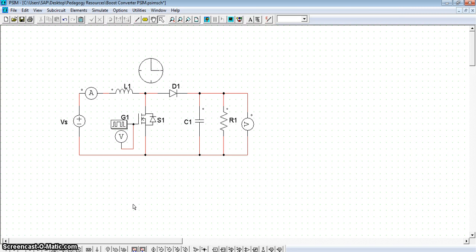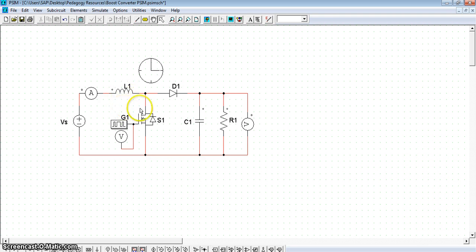As we all know, any DC-DC converter, whether it's buck, boost, buck-boost or any other derived converter, operates either in CCM, that is continuous conduction mode, or DCM, that is discontinuous conduction mode. There is also a critical conduction mode in between DCM and CCM. In CCM, the input inductor current will be continuous, and in DCM it will be discontinuous. In critical conduction mode, the input current will just touch zero once in each period.